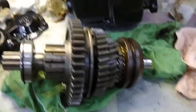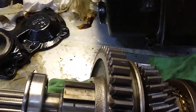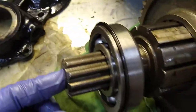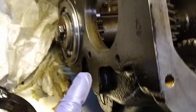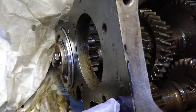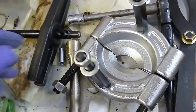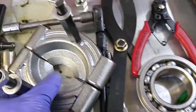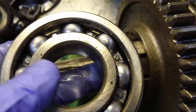Here's the next part of the video. I took out the main shaft and this bearing was giving me a little bit of trouble. You have to take the bearing off the shaft to get the countershaft out, so I put the whole transmission in the shop press and pressed in on the back of this shaft a little bit to work the bearing out just enough to get the bearing puller on. I needed a little more room to get underneath — you want to make sure you support the bearing all the way around, otherwise you're going to stress the actual balls in there instead of the races. So I got that pulled off.